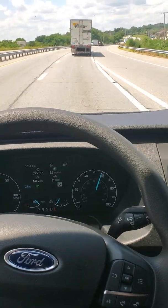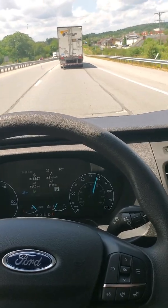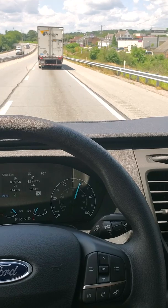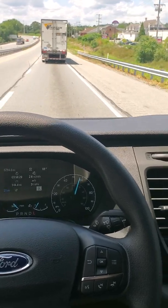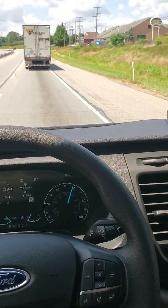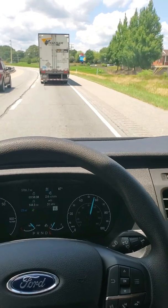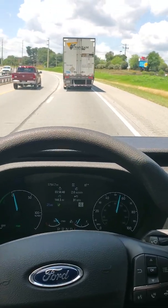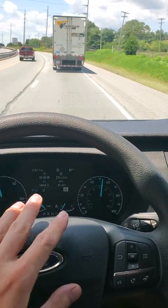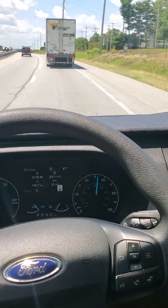I was initially going to trade my other van in, but I was like, you know what? The risk of me having to sell this new electric Transit is too high. There's no way I'm getting rid of the gas Transit until such time that I know for certain that this E-Transit is going to work out. And I still have the gas Transit because winter hasn't happened here yet, and I'm still waiting to see what kind of efficiency drop I'm going to get. So far so good. This thing's been doing me very well, as I have mentioned in prior videos with the ranges on this thing.